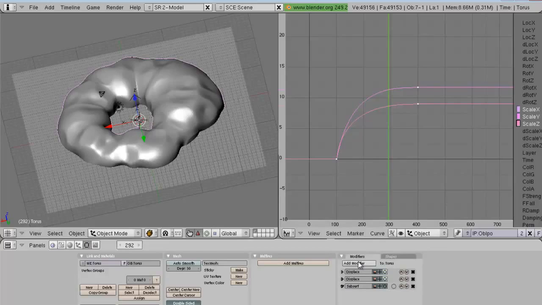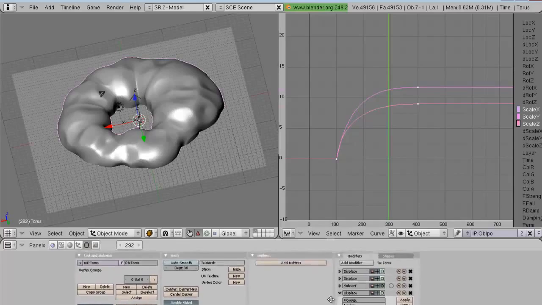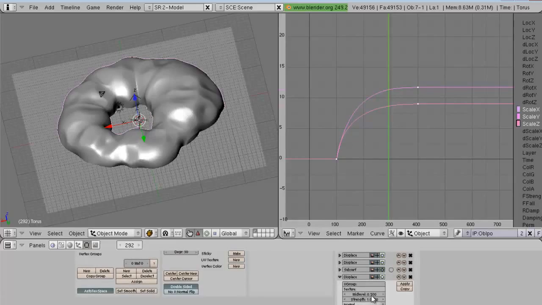So click Add Modifier, Displace. And to move up and down here, because you can actually see how it's missed off the screen here, you can click Alt and left click to move up and down. So this final displacement is going to be Display 3.